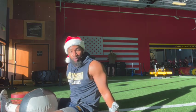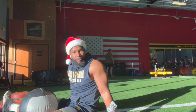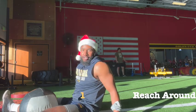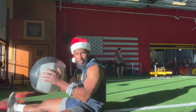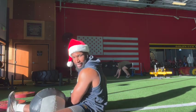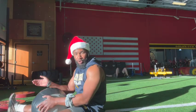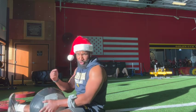Now for lift number 1, which will give us a 6-pack and a V-cut. We're gonna do med ball reach arounds for a set of 15 on each side. So for these, ball starts in front of us, we're turning, placing the ball behind us, reach back on the opposite side, grab the ball from there, and continue to twist. Like I said, we're gonna go 15 in each direction, starting with turning left.